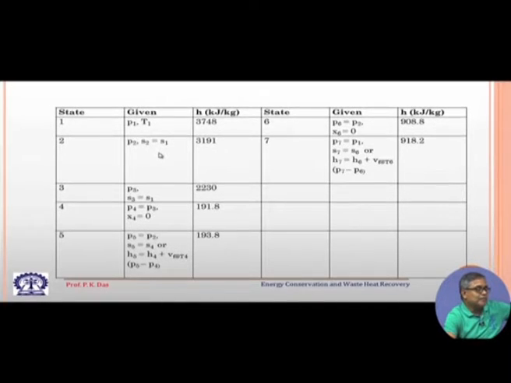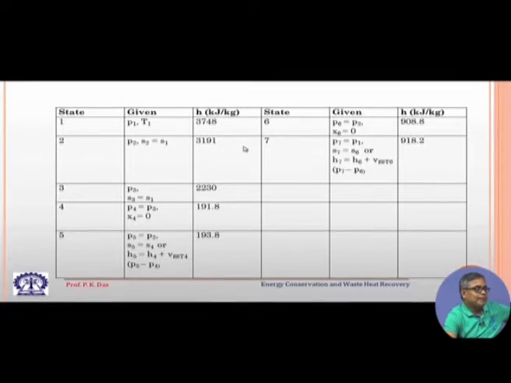As the state at point 1 is known, we can calculate the enthalpy, which will be needed for further calculation, and we can also calculate the entropy. The same entropy value will be there at state point 2. The pressure is also given, so we know the condition of steam completely, and we will be able to calculate its enthalpy.